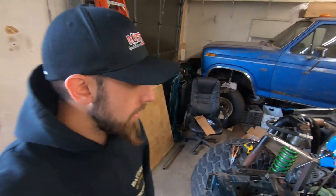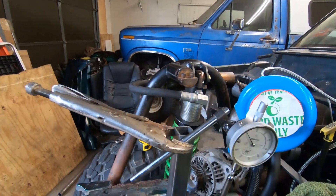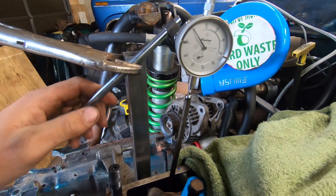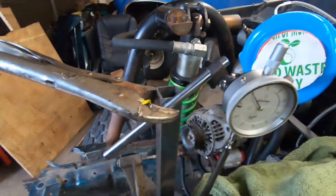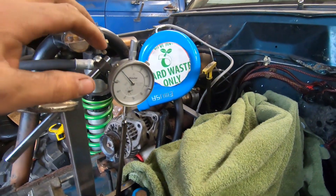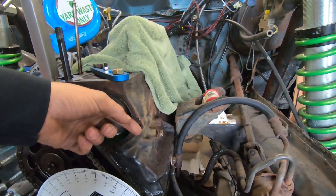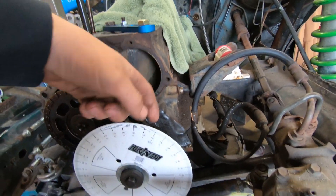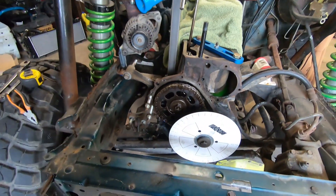We tried the test once already and noticed we didn't have it set up properly. We have the magnetic mount for these arms with the hinges that you tighten down, but one of the hinges was plastic and we were getting a little play in that plastic piece. So we're going to try this test again. We made a little homemade deal here. The first step is we've got to make a little piece of wire which will be our indicator. We have a little marker, we'll set it at zero.